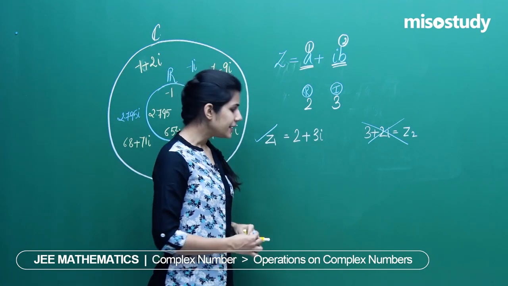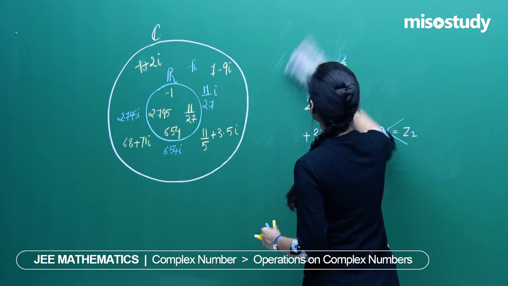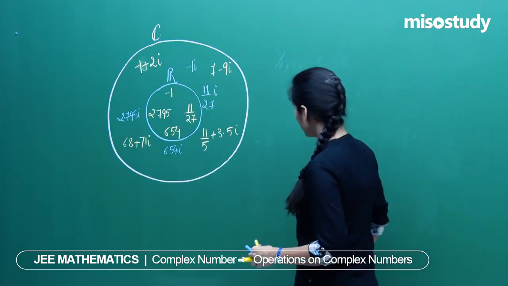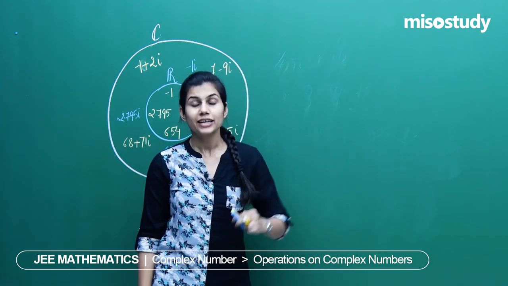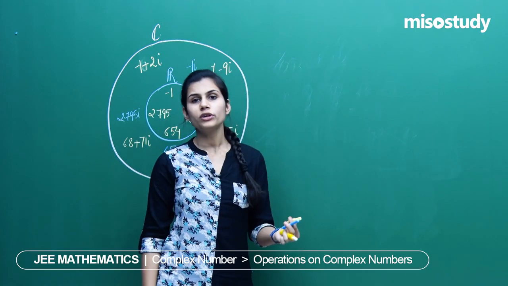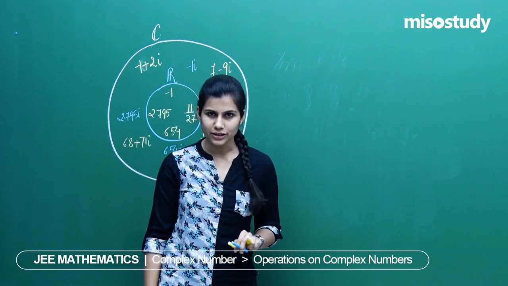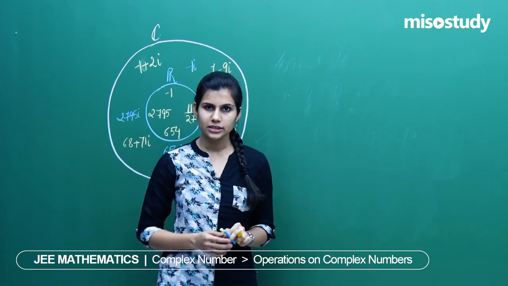Okay? That means a complex number is not just equal to a plus ib, where a happens to be the real part of the complex number and b happens to be the imaginary part of the complex number. But in fact, conversely, if I am given 2 real numbers and I know which one contributes to the real part and which one contributes to the imaginary part, I can come up with a complex number, right?